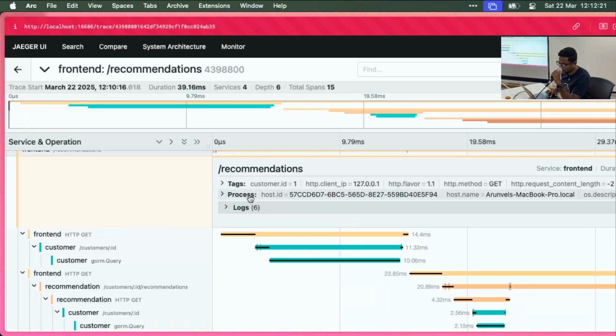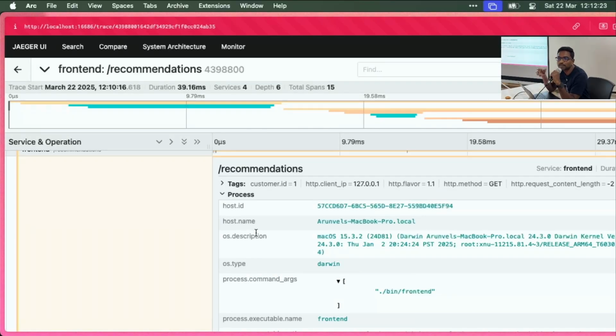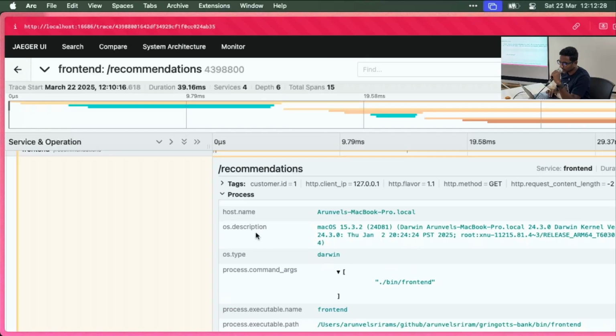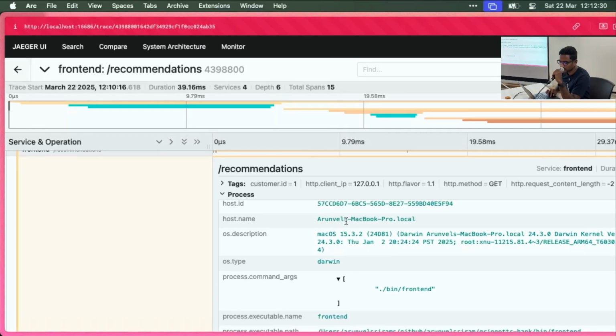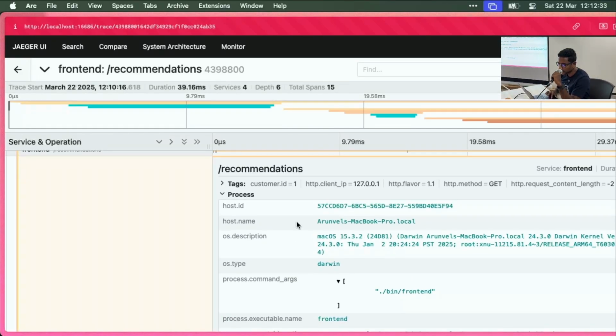And we have few more information related to the application or the infra in which the application is running itself. For example, in my case, I am directly running in my Mac machine, so it has put the host name. If your application is having a number of instances running across many different VMs, it's going to put the host name of the VM. Or if you're using container, you can even put the container metadata into this. So we know in which particular machine or container the request went, all those things, we can see in one place.